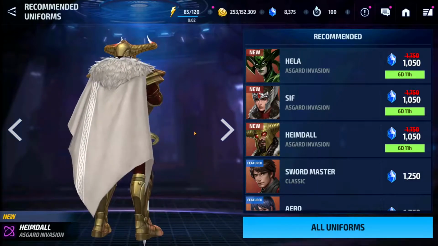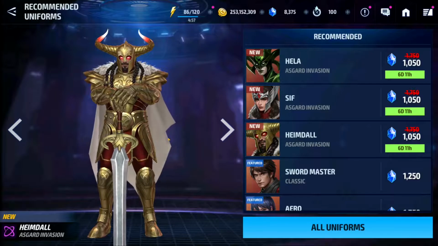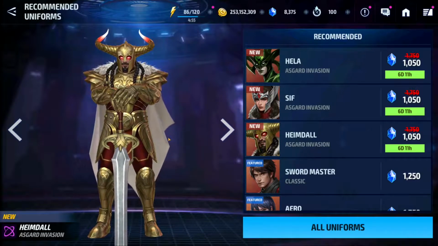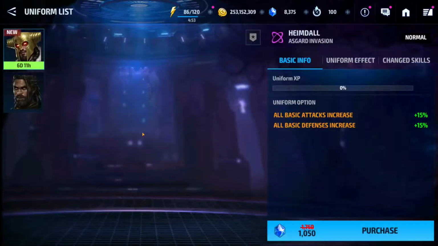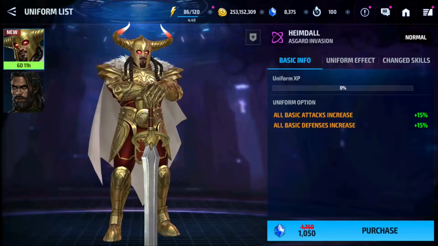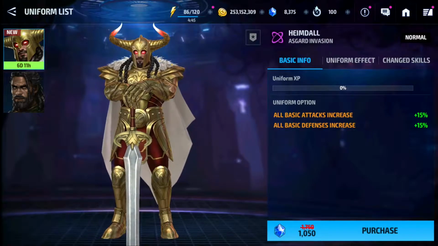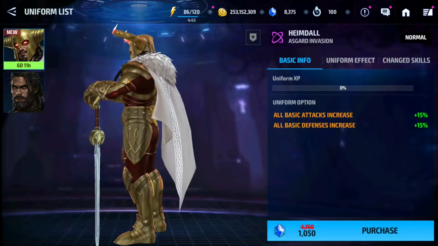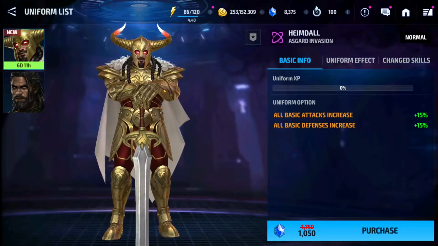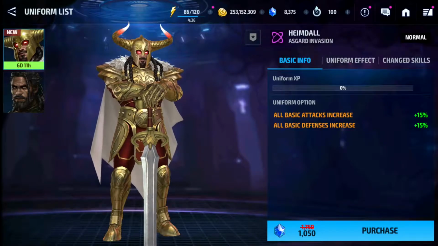But if you look at the detail on Heimdall's uniform here, this is butter. This looks great. Heimdall is balling out right here, my friends. This is butter. This is looking really good. Like the way his horns have that glow effect on them right there, and his eyes have the glow as well.